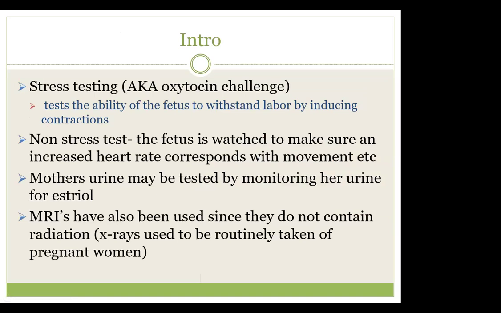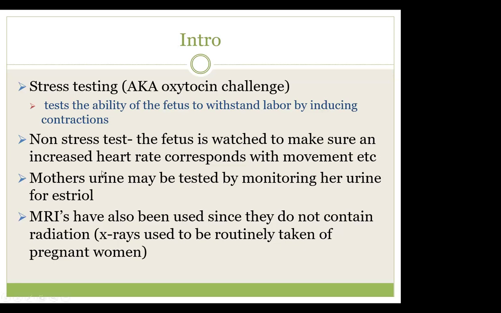Apologize. Some other ways we monitor the mom. Stress testing, also known as oxytocin challenge. It tests the ability of the fetus to withstand labor by inducing contractions. So they'll put a fetal monitor on, give a little bit of oxytocin, induce some contractions, and see how the baby reacts to it. Now, you can see where there might be some risks involved. Maybe the contractions don't stop and mom goes into premature labor. So it's kind of a cost versus benefit analysis type test. Is it really worth the risk?